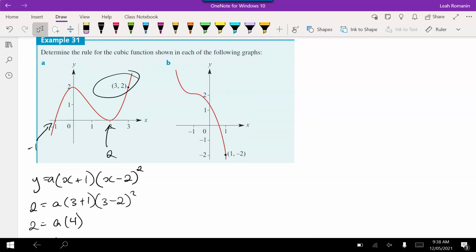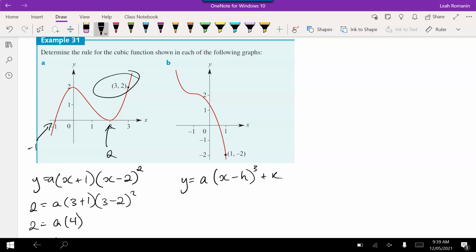My point of inflection graph. What form am I looking for? Turning point, but with a cube on it? Yeah. So never forget about the a. The a is always out the front. a(x minus h) cubed plus k. Now, what value am I expecting a to be? Positive or negative when I solve for it? Negative. Fantastic. I can see it's negative. You don't need to put that negative on the a. I'm just getting you to recognize that you are looking for a negative number, because if you don't get a negative number, you've probably gone wrong along the way.